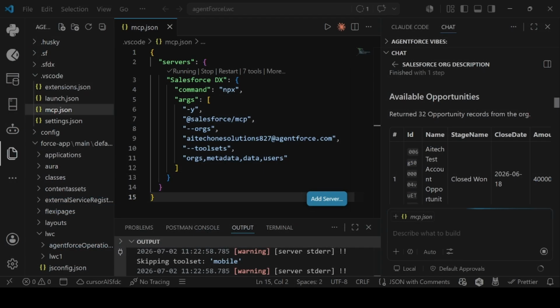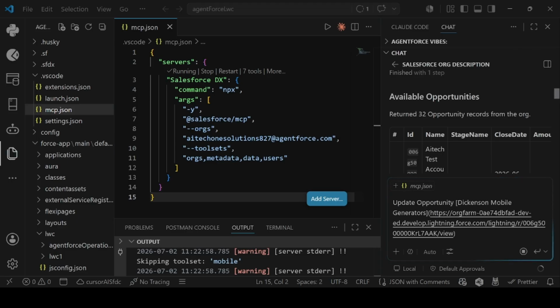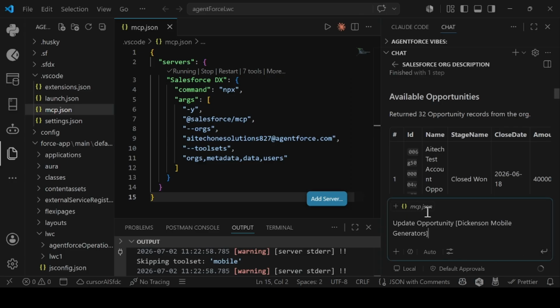So what we'll do then, I'm going to give a command here: update opportunity, Dickinson mobile generator, set stage as closed one.